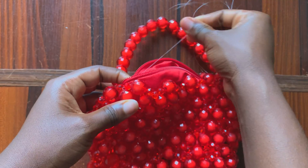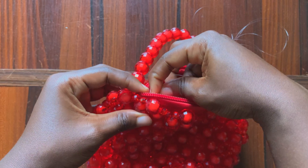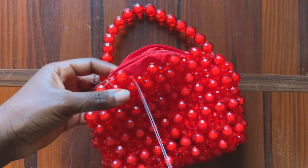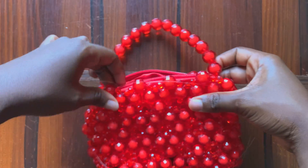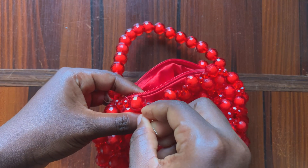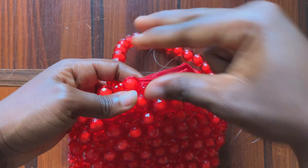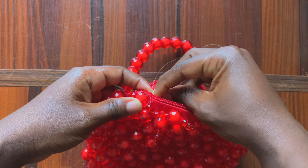This is what we have. You want to keep this step going — this is the only thing you need to know to complete this tacking process. But I'll need to tell you: whenever you are doing this, always be mindful of where you pass your needle through. You should pass it directly below the zip line. If the pouch gets higher, adjust it — it should be directly below the zip line, because that will make your work even and very neat. Remember: you go into the pouch, out of the pouch, into a bead, into the pouch, into another bead — keep doing that until you finish the bag.